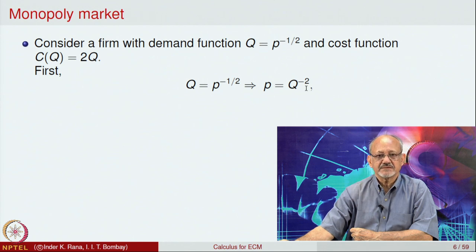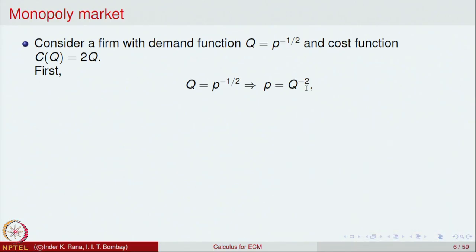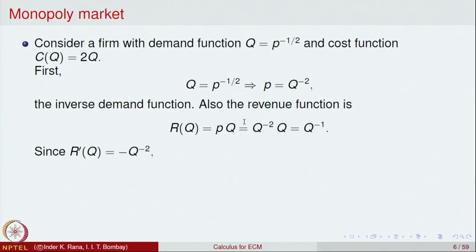Once again note that this q to the power minus 2 means it is equal to 1 over q square. So, as q decreases, p is going to increase. Once again, the decrease in the quantity produced increases the price. This is what we call an inverse demand function. The revenue function for this will be equal to p into q as usual, price into the quantity being produced. P is equal to q raised to power minus 2 into q. So, revenue is equal to q raised to power minus 1.